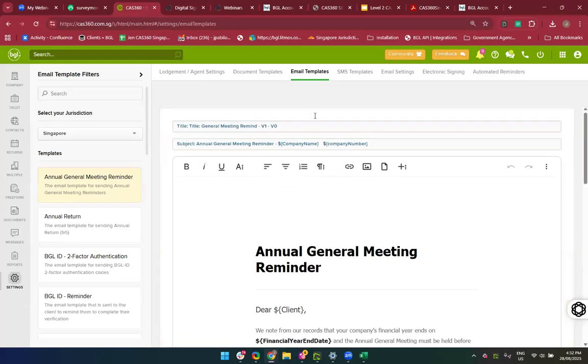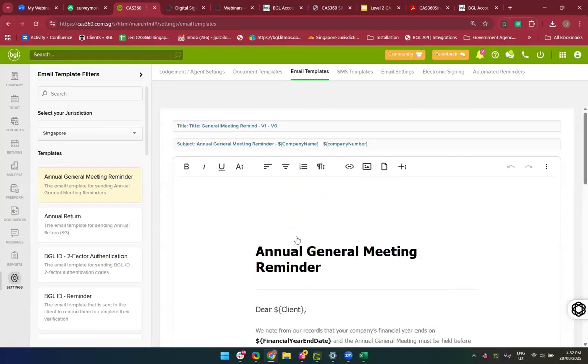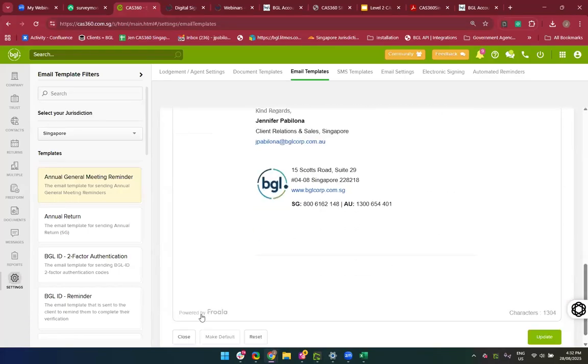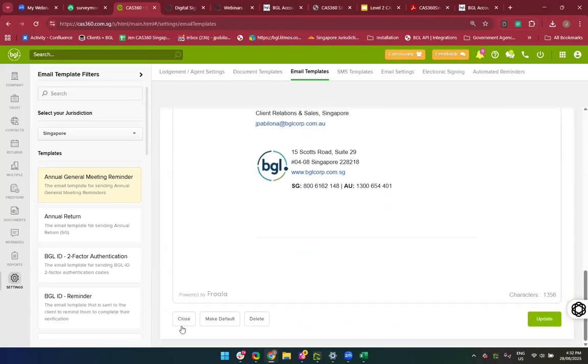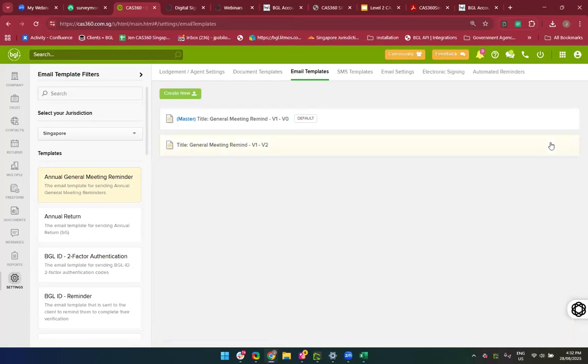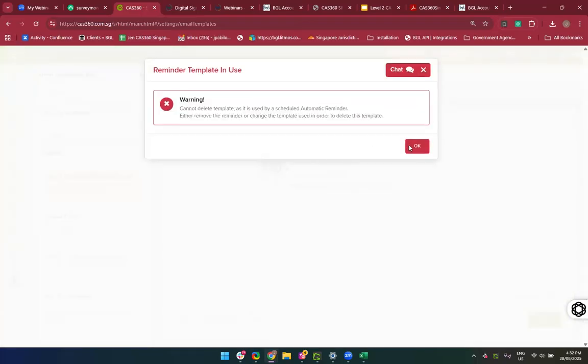My master template will generally look like this. You can customize whichever one you like. I'm just going to do an example. I'll just delete this one so you'll have a better idea how it looks.